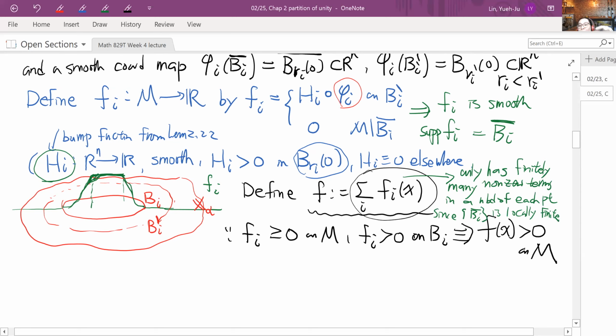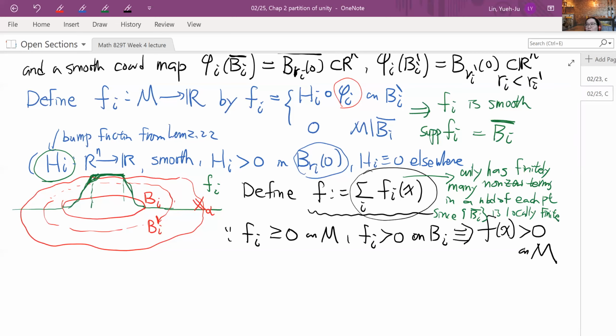Okay, which means that nearby each point, in the neighborhood, when you deal with the summation, it's always only finitely many non-zero terms. And you can see that actually we are getting closer to the definition of partition of unity, right? Remember, we want to have that kind of nice summation, right? But if you think about it, this summation is not 1 yet, right? It's not a partition of unity yet, right?